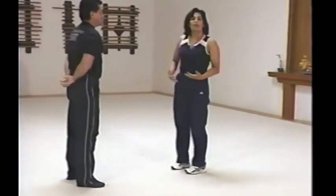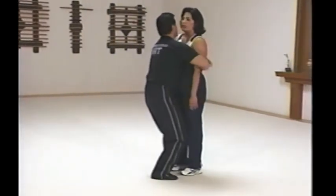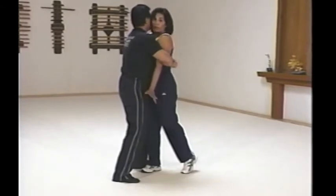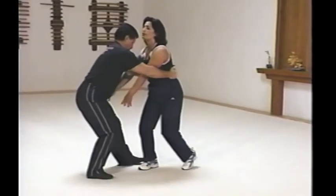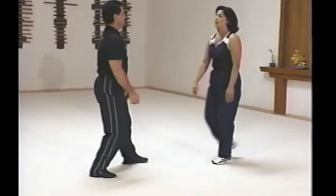If someone comes around and grabs you with the frontal bear hug, one of the solutions would be from this position here. Again, it's in tight. You can't really use your hands at that point. Well, you can, but you want to soften first. So headbutt, press into the groin, elbow, and move out. Okay, one more time.